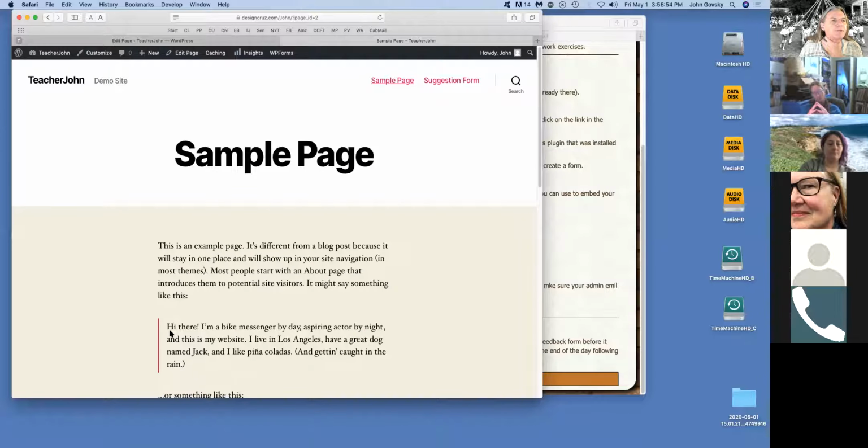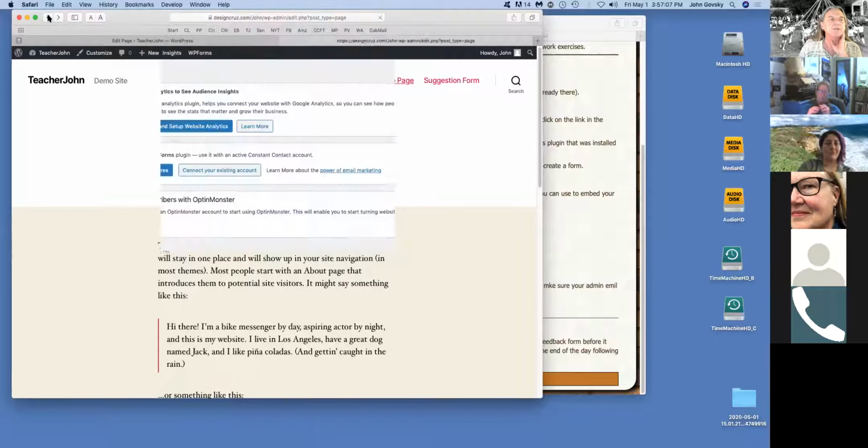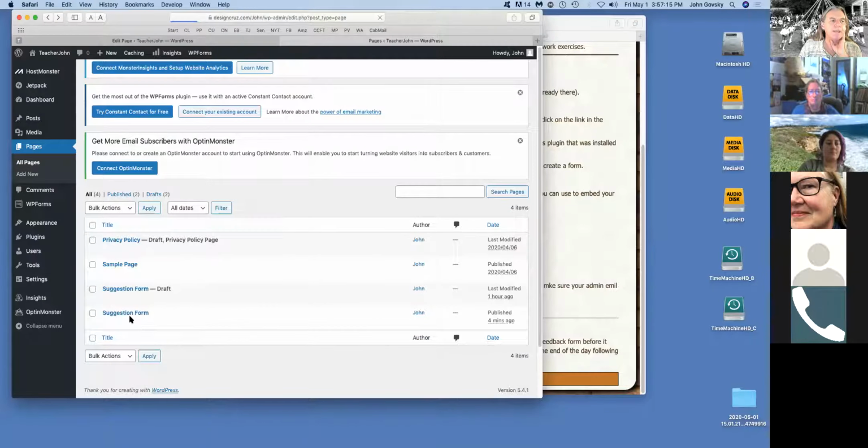I don't want to view the preview of the page. See, the difference is this is the right URL. That's the permalink. So do not preview the page. Go to the page from the dashboard. So let me make sure you get that. So you go to your pages, you go to the page, which is this one, and you click on view here.